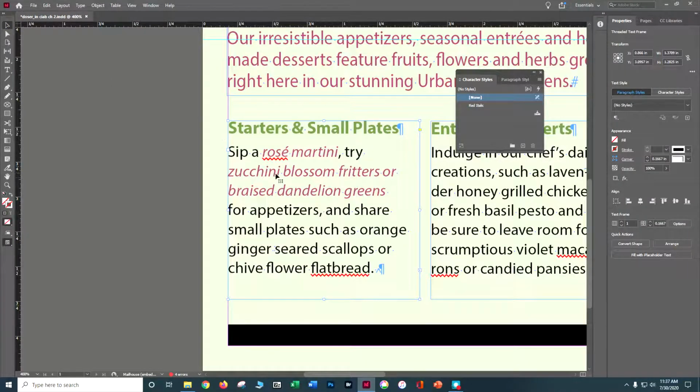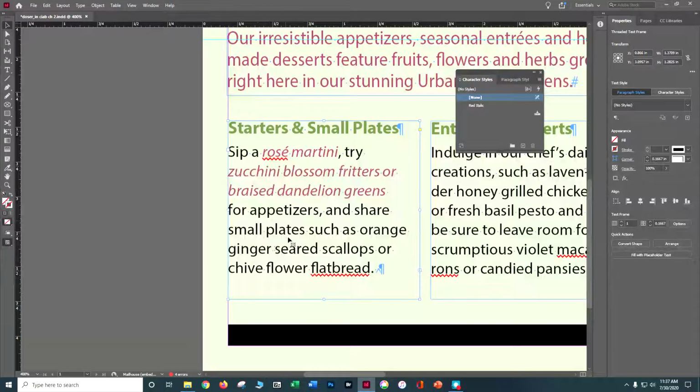So what's really nice about the character and paragraph styles is, okay, you decide, hey, I don't like this red, I think it's awful. Instead of having to go through and change every single instance of this, you can go through with just a single click by changing the style, and you can change everything on the fly, so it makes it go a lot faster.